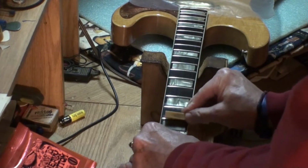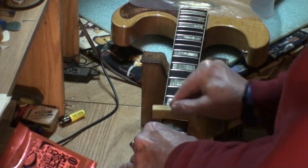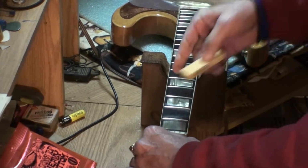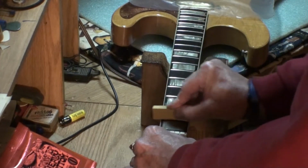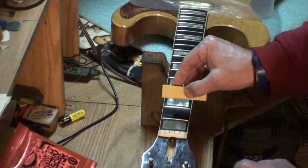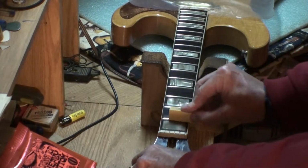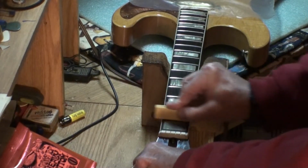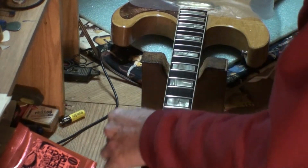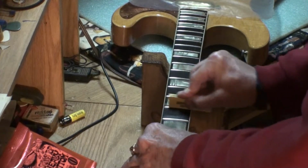I come down here and get the sides and roll my way up. I know a lot of people that only get the top where the string makes contact. And even doing that, you're still getting the sides, because if you apply pressure downward, that eraser kind of hugs that fret and gets the sides to some degree. Yes, sir. Flop him over.